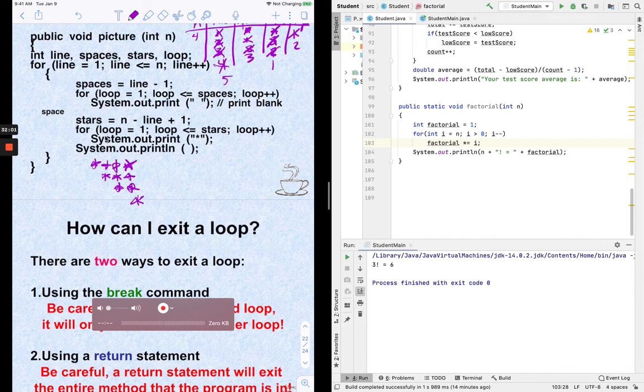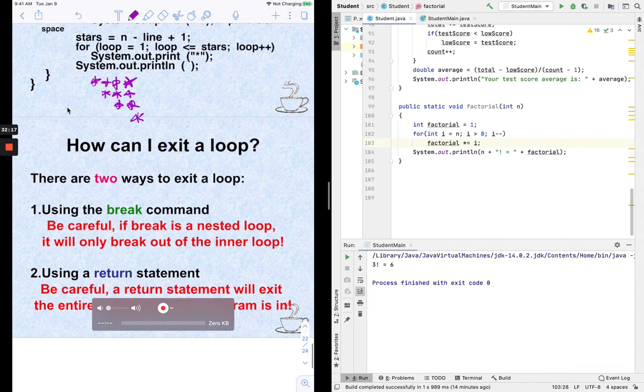So if I put like curly braces and put a break here, it's just going to continue on to here. If I put a break outside of one of these nested loops, like let's say I put a break here, it would break me out of this outer loop. So it really depends on where you put your break statement. It'll break you out of the loop that you're in, but not out of the loops altogether.